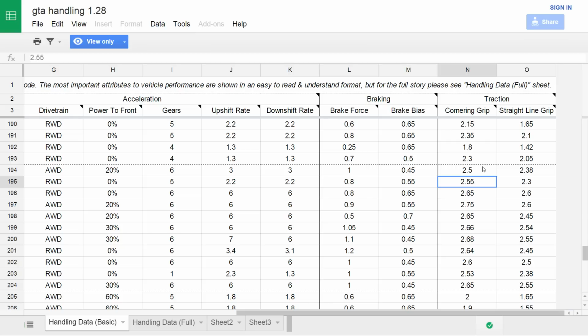There are two values for traction. Officially they're called traction max and traction min. Now traction max is actually the cornering grip that you have. The traction that you have when cornering. That's the one that we're probably all used to, the one that we all know.